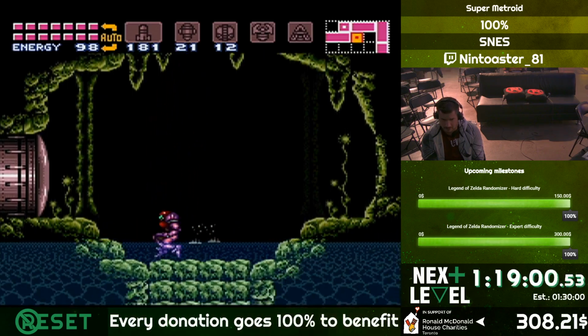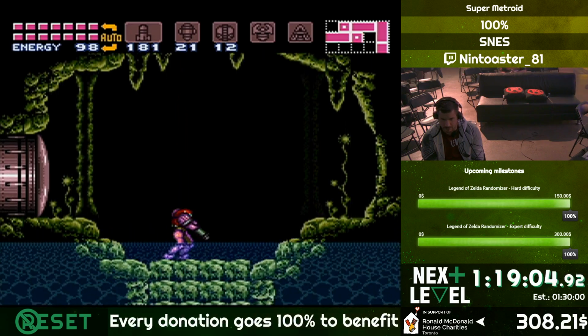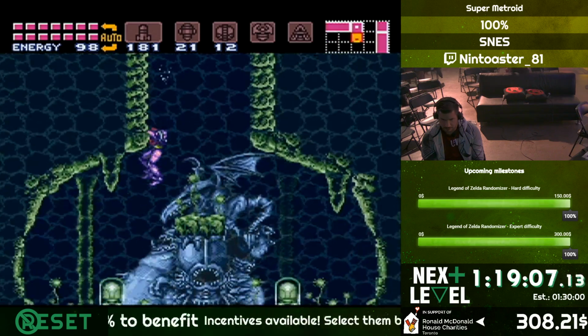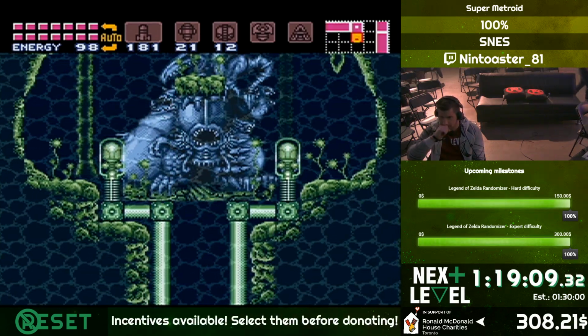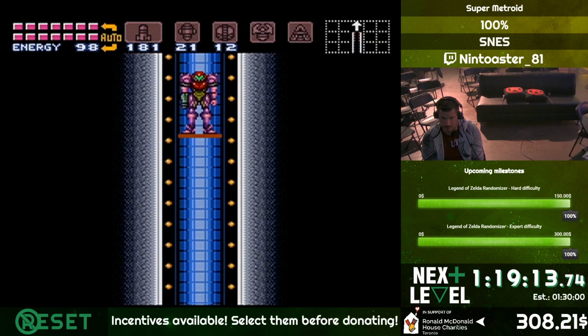So in this area, the only thing you really have to do is kill all the Metroids just to progress through it. It's not difficult by any means. After that, we're going to attempt something called the Metroid skip, which will skip the cutscene for the big Metroid.